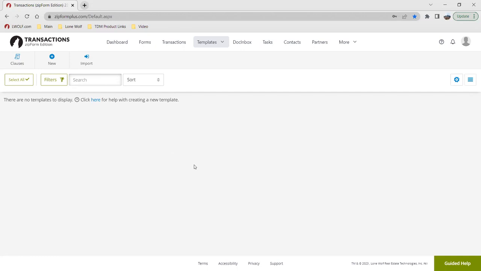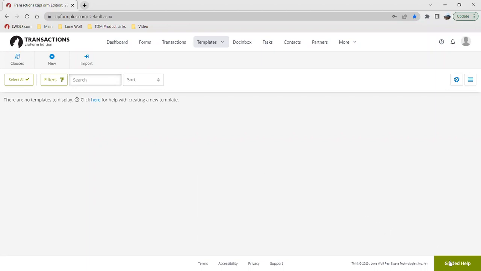You can decide beforehand, say, okay, this is what I would like to have added in. Once you add those onto the template, it'll then automatically add onto the transaction when you select the template, saving you quite a bit of time and effort there. So I would definitely suggest templates, and I would create more than one template. Create a couple templates, one for a sell side, one for a buy side. The checklist items and the forms and all that are going to be different depending on what you have selected. So keep that in mind.